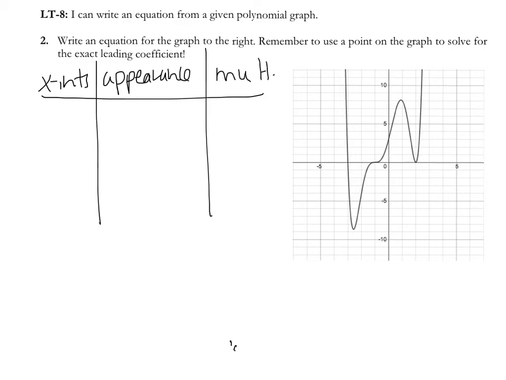So looking at our graph, we see that we have an x-intercept at -3. And at -3, it looks like the graph is just sort of going straight through the x-axis. Next, we see that we have an x-intercept at -1. And at -1, it looks like our graph is making what we call the awkward S shape near there. And then finally we see we have an x-intercept of 2, and the appearance of the graph there is that it's sort of touching and turning back around.